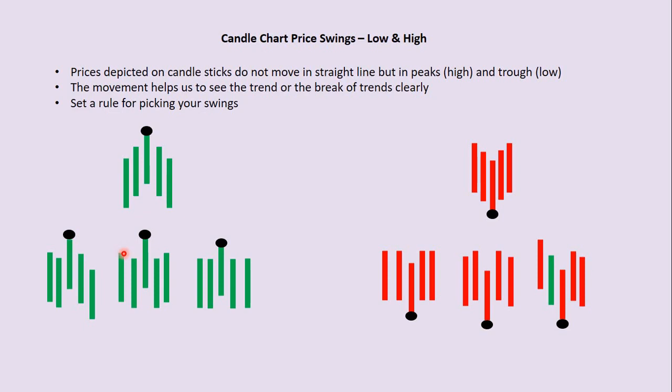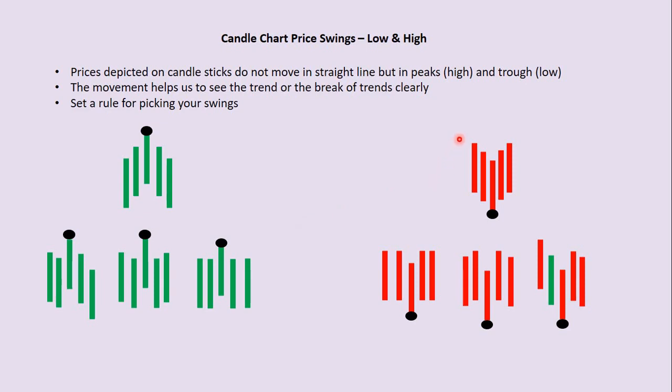Sometimes it can form something like this, whereby you've got the outer candle higher than the inner candle, and also the same applies on this side as well. However, this will still be a swing high. Then you can have candles that are reaching the same height on either side, and the swing candle is the one which is standing out. We also accept that as a swing high.